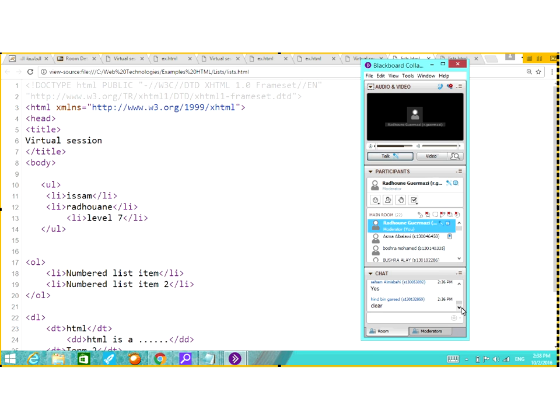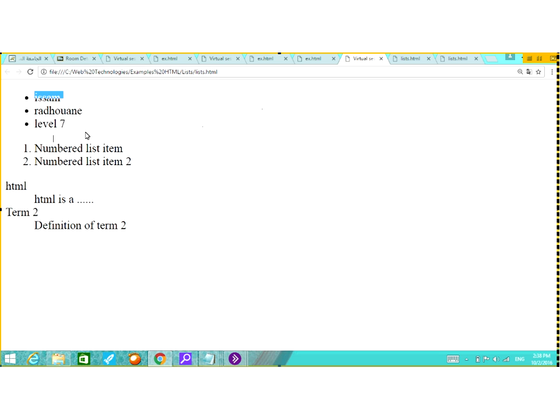I repeat my question. In our example, we have three types of list. The first one is unordered list. The second one is ordered list. And the third one is definition list. Okay?